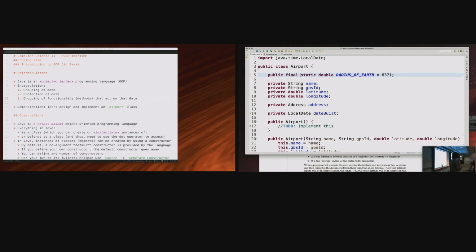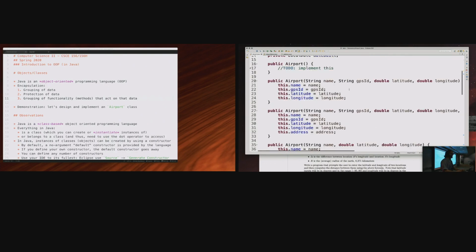So in C, how did we make a constant? Do you remember the keyword for constant? Const, right? You can't change it then. With Java, by the way, Java does have a const keyword. It's in magenta right there. It doesn't do anything, which is why it doesn't know what it is, but it is reserved. It is a keyword in Java. It doesn't do anything. Right? Final is what you want. Final means that you cannot change the radius of the Earth later on.